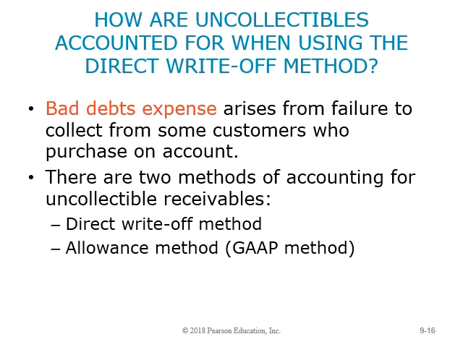They could already know when they make the purchase that they have no intent on paying us, but we gave them that good faith credit, and now we've got to deal with the fact that we're not going to get that money. So there's two different ways that we can do that. We have the direct write-off method, again, not the best method, but it's there. And then we have the allowance method, which is GAAP approved. So it's under the generally accepted accounting principles that we can utilize that method. So we're going to talk about the direct write-off method first.